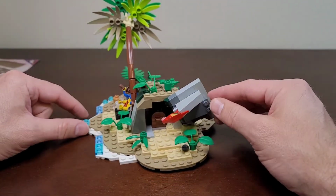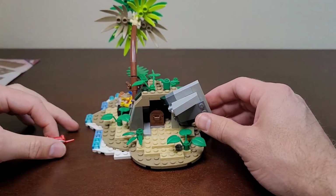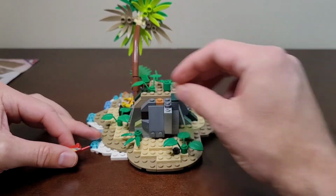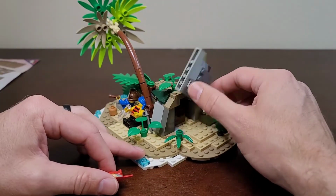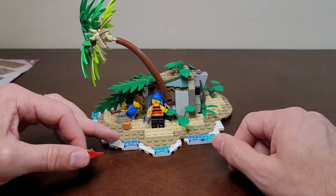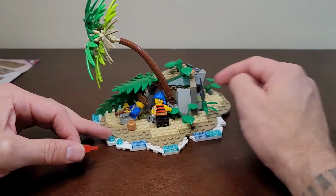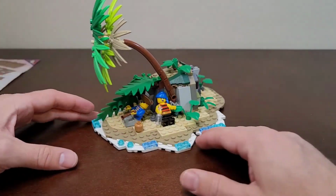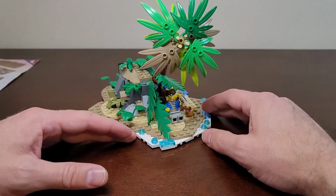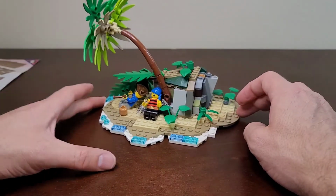I added this play feature to hide the gold inside this rock formation. Pretty simple technique used, but I think it looks really well. It's hard to notice that there might be gold hidden in there. This palm tree is connected by a Technic pin and a sideways building technique for a 1x2 Technic stud.